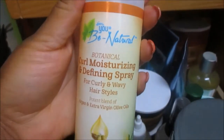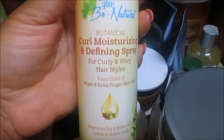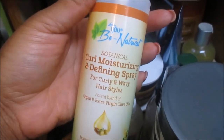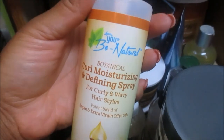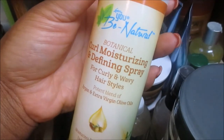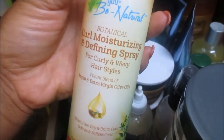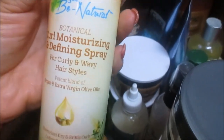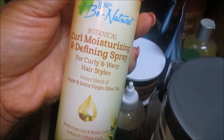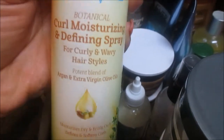Next from UB Natural is their Curl Moisturizer and Defining Spray. Now I've used this several times, as you guys can probably, well, you probably can't see it, but it's a little bit less than halfway gone, and I love to use this to refresh my curls. I've actually used this on Alexa's hair, and oh my gosh, her curls were popping. The slippage was amazing. So if you're a type 4 or type 3 natural, I would definitely recommend this product for you, especially if you're needing to moisturize your hair or refresh your curls. Oh, and I would definitely use this as a wash and go refresher too, because this stuff is awesome. Very, very good.